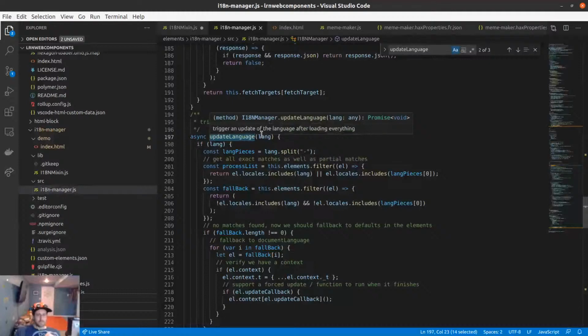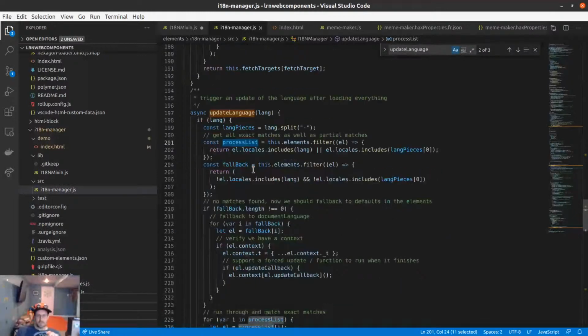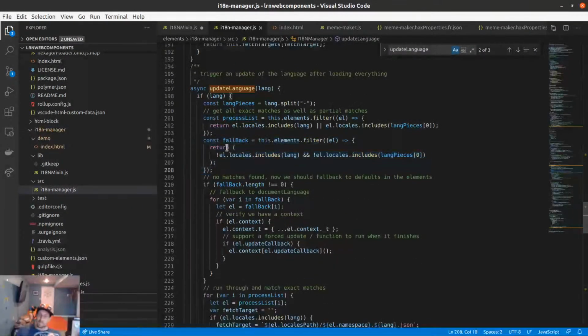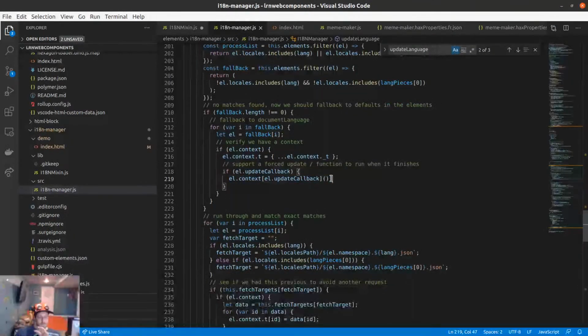So whenever update language fires, which is when the language changes, right? So in the little example, when I toggle the language, it's going to know which elements from those that have registered can be translated. Then it's also going to find the ones that can't be translated, because as I mentioned, that's very important. If I go between different languages, I need to be able to fall back to the original. So make sure it has both these lists, things with this language and things without this language. The things without this language, it runs through and resets their .t value to be the original _t value. Then it fires the update callback, which makes sure that the element repaints and we get our nice happy DOM.